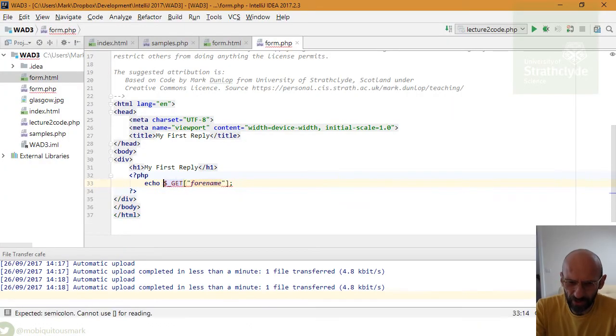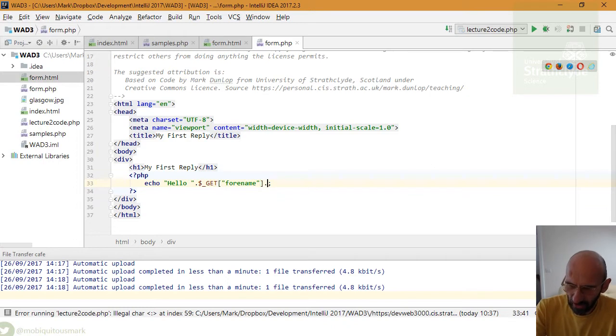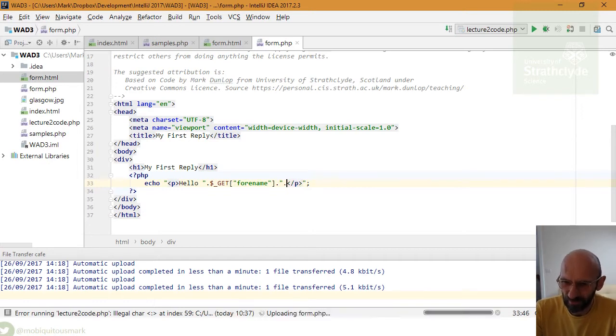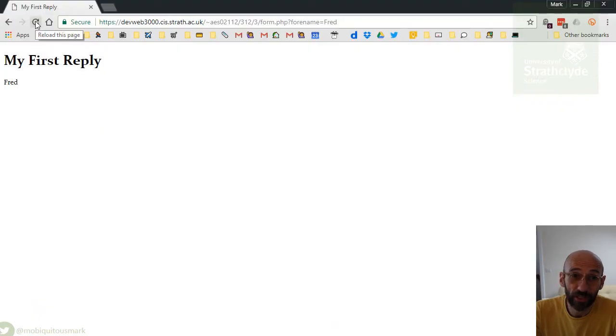And we can be a wee bit nicer. We can say, I think, actually we can't include that because it's a string, so we have to end the string and concatenate it with a full stop to be the end of the sentence. Okay. Actually, we should also remember that we're meant to be outputting HTML here, so we should have our start and end tags. Okay, so that's a string which is full stop, end, and that's concatenated with that. As in Java, when you have to do that, it gets a wee bit complicated. Now it says, hello Fred.